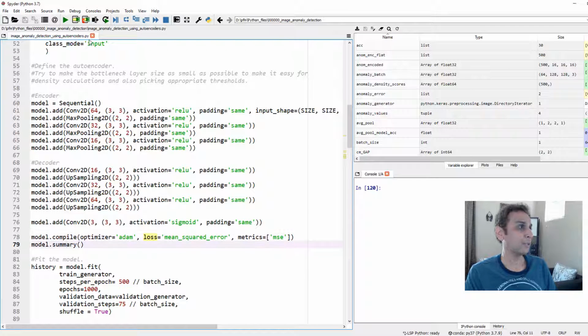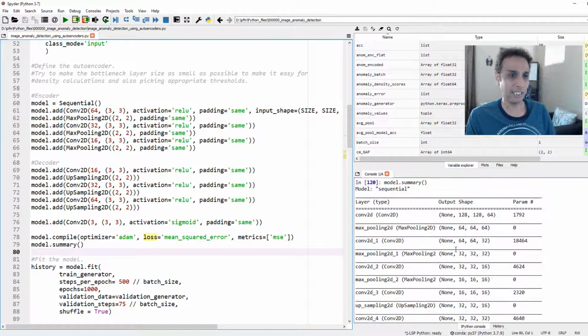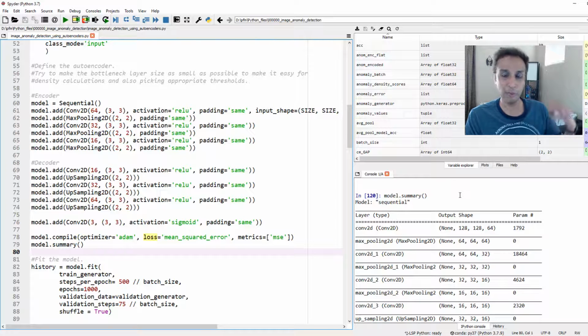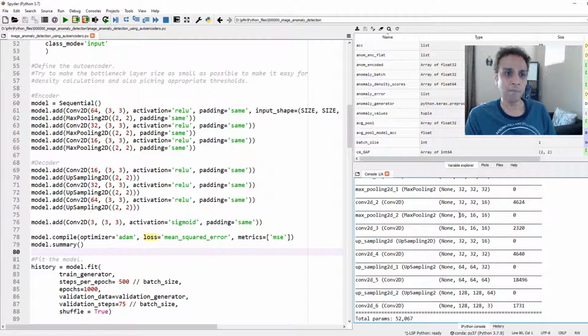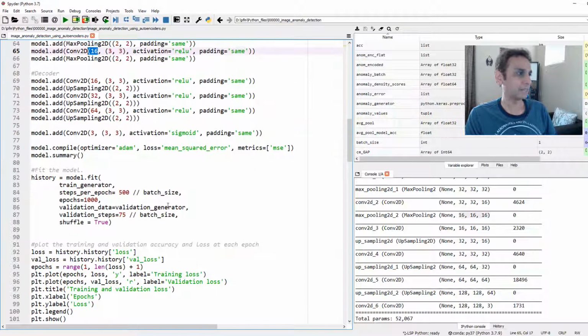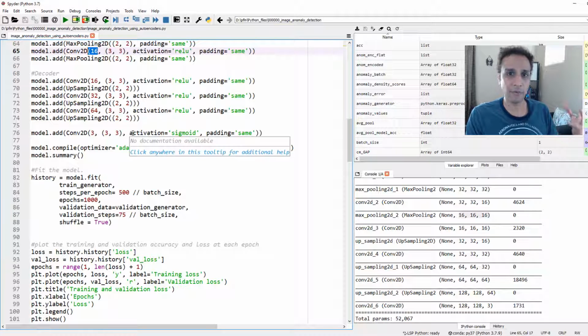When you do that and print out the summary, you can see that we started off with 128 by 128 by 3, and the next layer is 64, and gradually it goes down. So the bottleneck layer here is 16 by 16 by 16. In my presentation, I showed you 7 by 7 by 7. If you want, you can add another convolution layer with, let's say, 8 filters, and then 2 by 2, and then even go down further to 8 by 8 or so. But this is what I chose, and that's it. This is very straightforward and very simple.